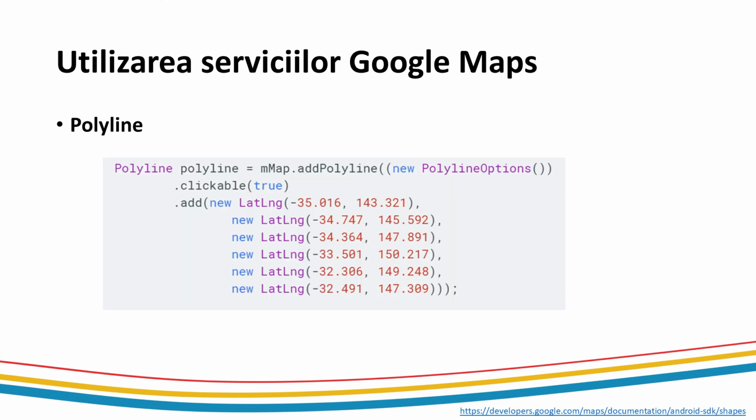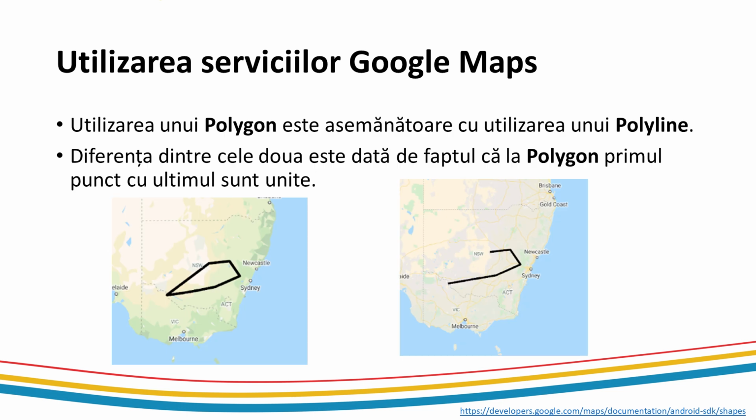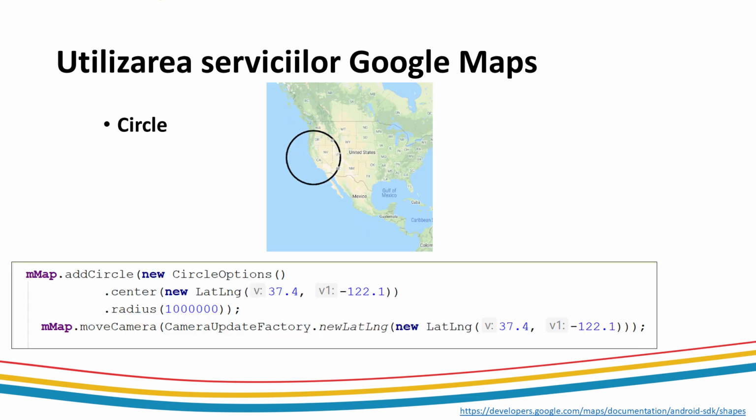What about drawing lines, like for a route? For that, you use addPolyline. You give it a PolylineOptions object containing a list of all the coordinate points the line should connect. And polygons for areas, similar idea. Very similar. addPolygon using PolygonOptions. The main difference is a polygon automatically connects the last point back to the first to close the shape. Ah, closed shape versus open line. Got it. And a circle? addCircle with CircleOptions. You specify the center point, latitude, longitude, and the radius, usually in meters.